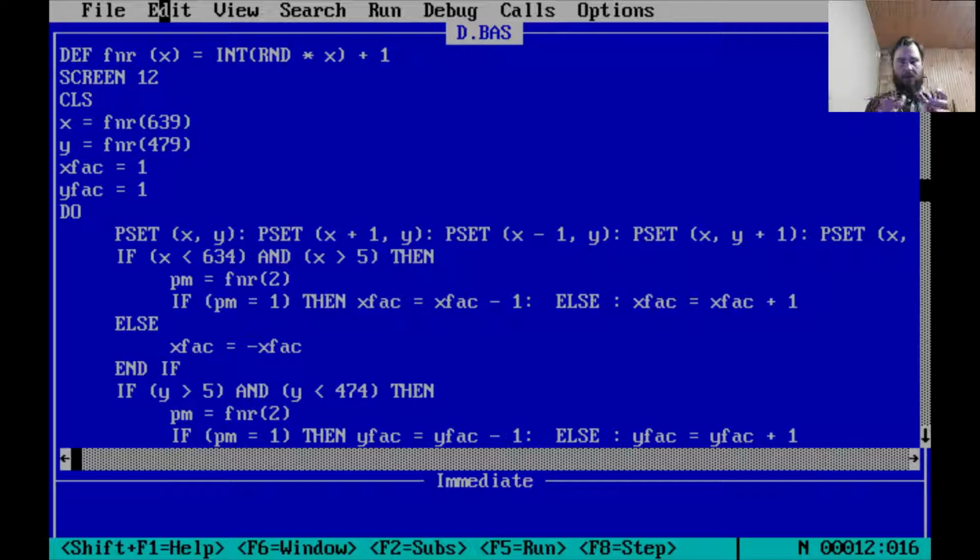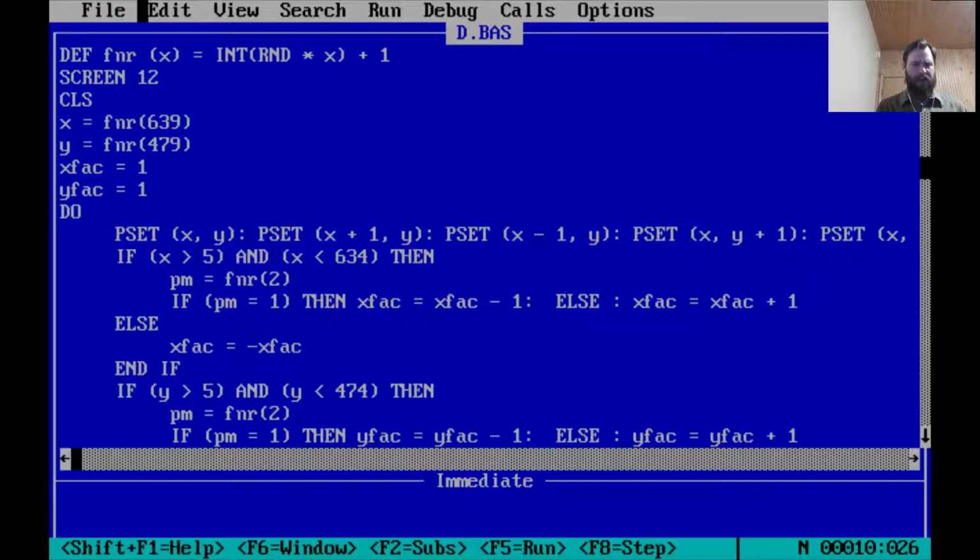If the x-coordinate of your point is within this 5 to 634 range, it would have been much, much easier if I said greater than 5 here and less than 634 here. It's the same thing, it's just flipped around so we can see it's from 5 to 634 rather than the other way. Is kind of weird, but whatever.